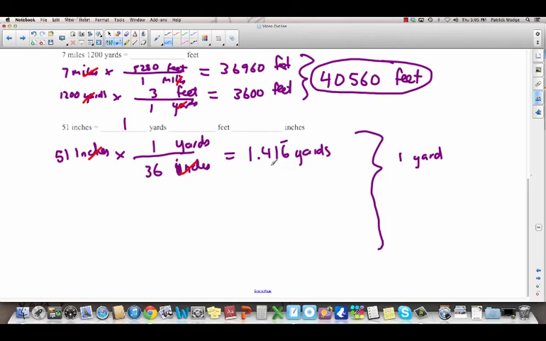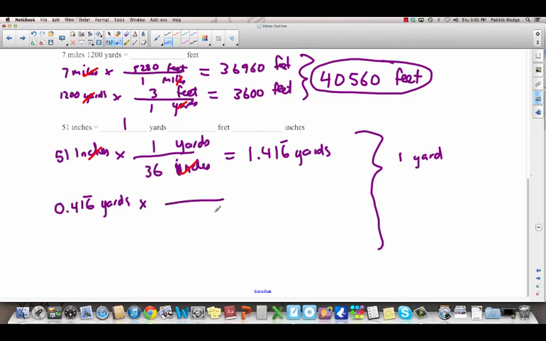Okay, well we've now taken that 1 yard and put it over here. So how much is left here? What's left is 0.41666 repeating yards. So in other words, what we still have to deal with is 0.416 repeating yards. Don't round it. Don't make this 0.4 and keep going. Your answer will go at least 3 or 4 decimal places. Okay, so I'm going to go 0.4166 or something like that.